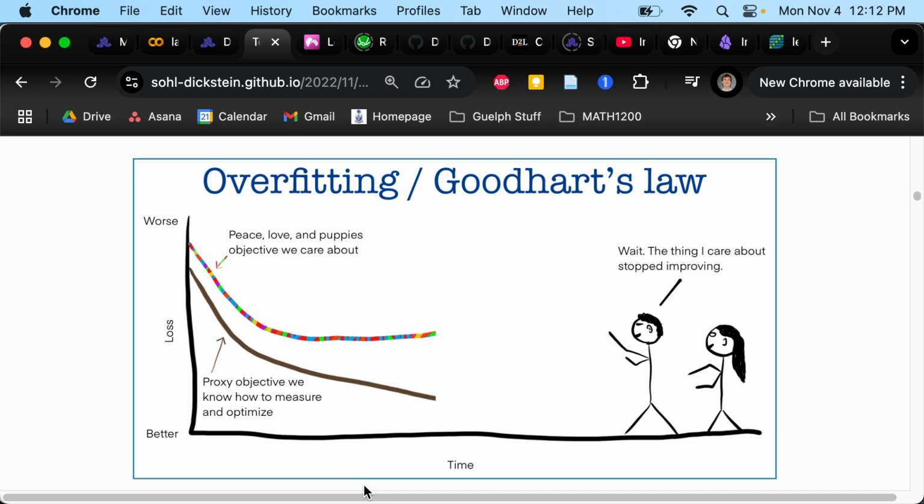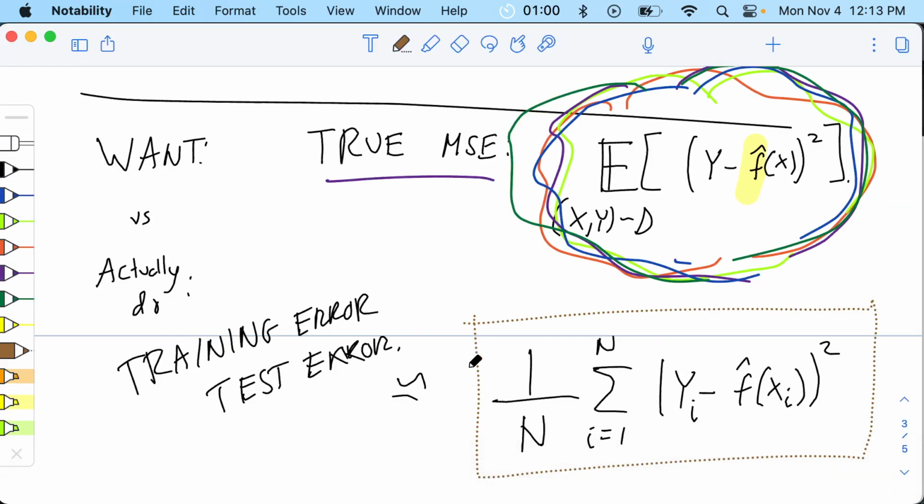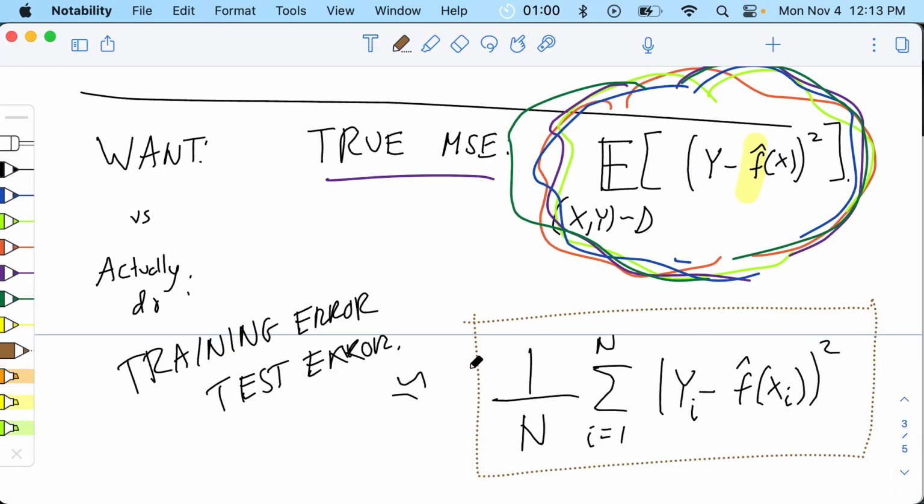And this is exactly what, in our course, we called overfitting. Overfitting is when you make the training error small, but the real error gets worse. And that's why it's important to have at least this test error split. A test error is a better approximation for this, and then we can recognize, oh, things are getting worse. If you don't know about that, then you'll just improve the training error forever, and that will be bad, okay?